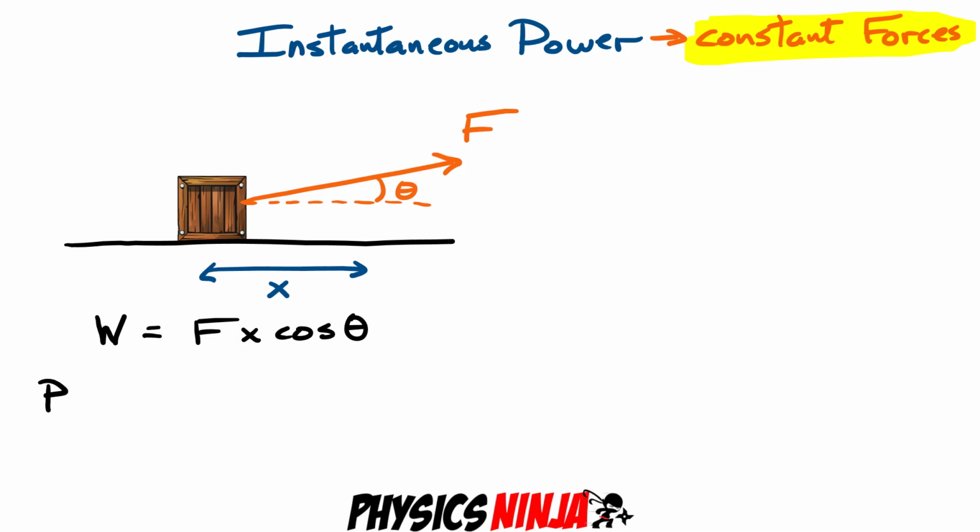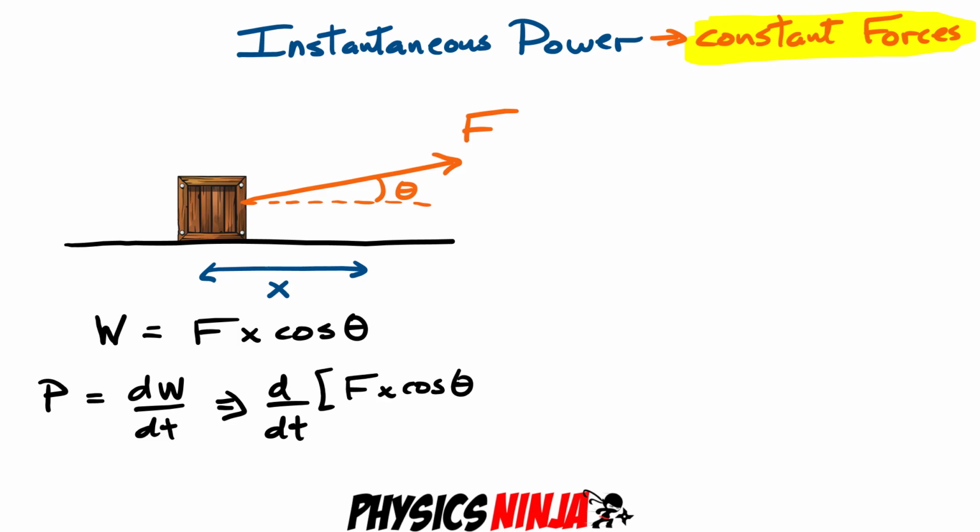Now remember, how do you define power in this case? Power is the rate at which we do work. That's dW over dt. Now we simply substitute our definition of the work, so here we have F x cosine of the angle theta. Well, what can I do if I'm taking a derivative of a whole bunch of terms? To make it as simple as possible, I would simply take out all the constant terms. I could take out the force, that's a constant term. The angle theta here is also a constant term.